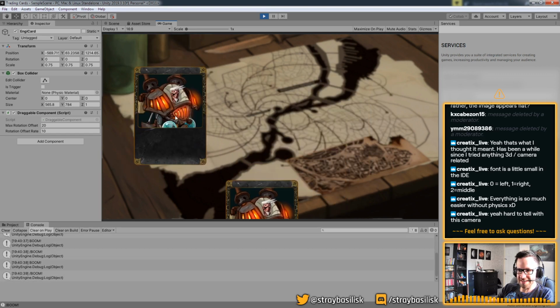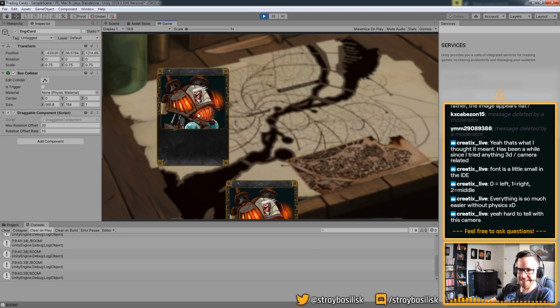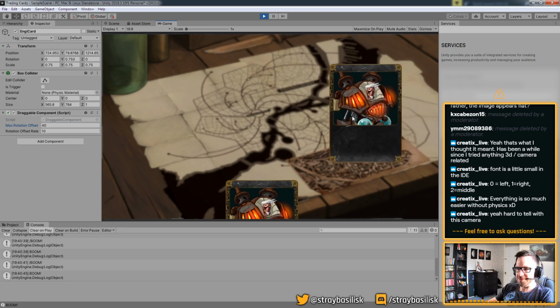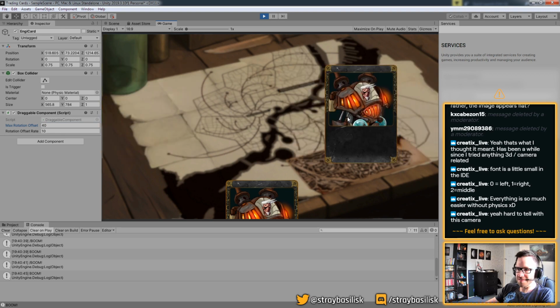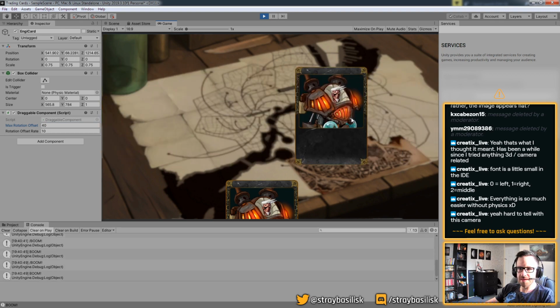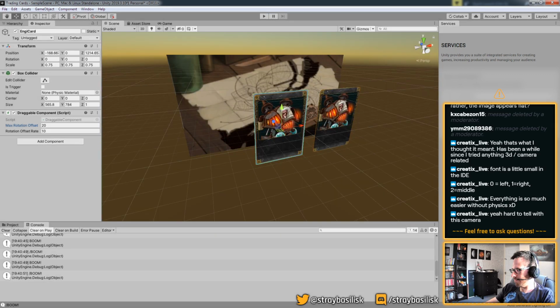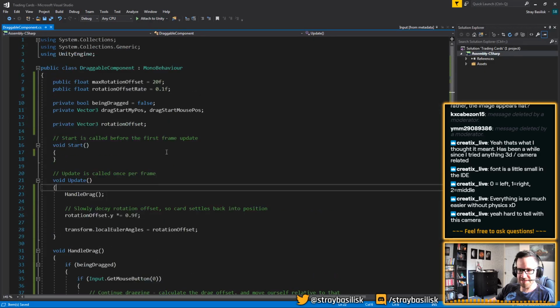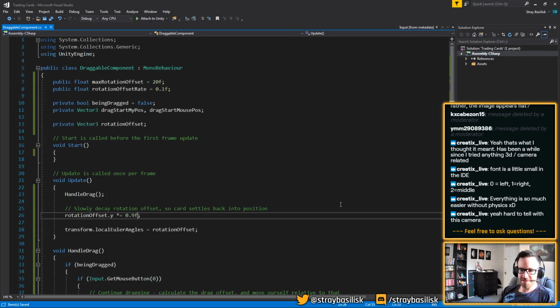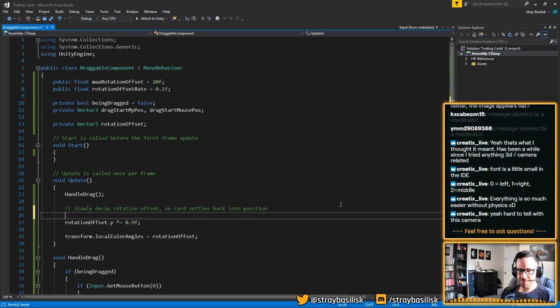Okay, it's probably hard to tell. I don't know if the frame rate of the stream helps. I can see this is kind of doing what I want. Might just make this way more extreme. No, I think what I'll do is I'll change how this decay works, so it's less of a non-linear thing.